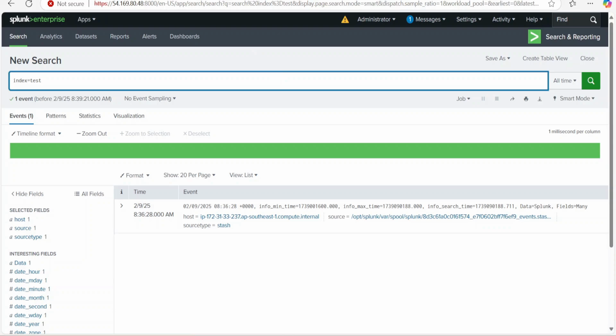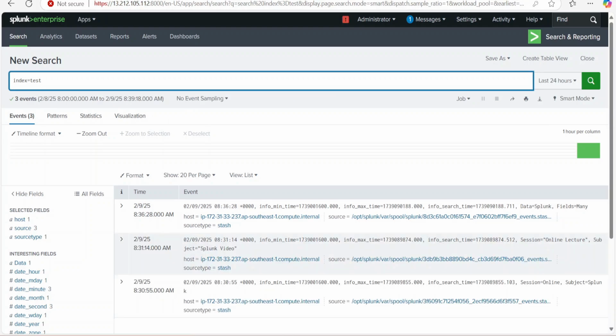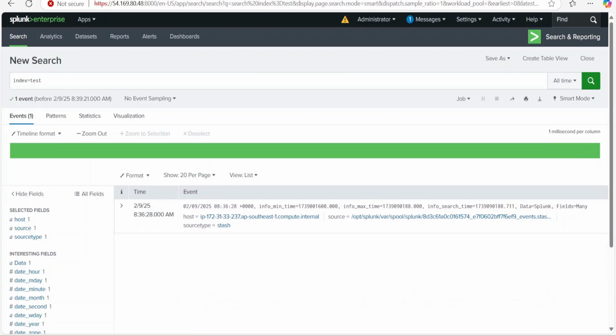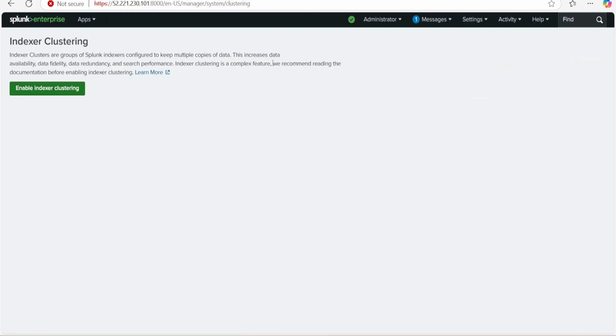Now let's try to add the search head. So these are peer nodes, and in production environment we disable the web for peer nodes. We do not really need the web for peer nodes, right? But just for this demo, I'm showing you here. Otherwise, you just need the search head to communicate with your peer nodes.